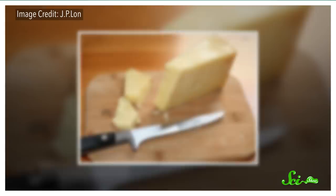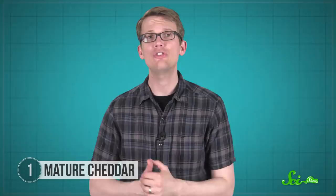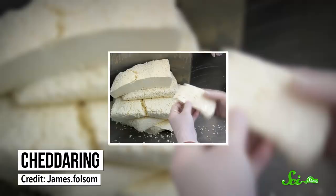We'll start the cheese course with a mature cheddar, ripened to perfection over many months by helpful microbes. The starter bacteria get all of their energy by breaking down lactose, the sugar found in milk, into lactic acid through a process called fermentation. This makes the mixture more acidic, which helps clump all the milk protein casein into solid curds. For cheddar cheeses, these curds are shaped into blocks and stacked on top of each other to squeeze out all of the whey, in a process called cheddaring. After that, these blocks are left to mature in a cool, dark place — this could be in caves, like those in Cheddar Gorge, England.